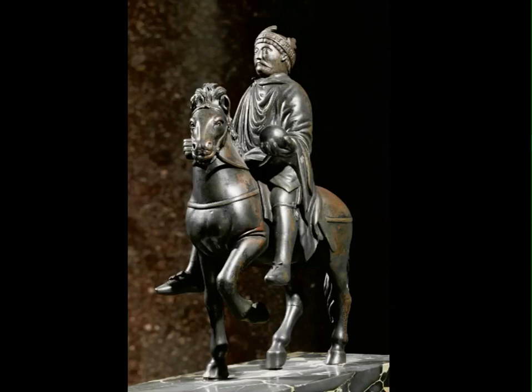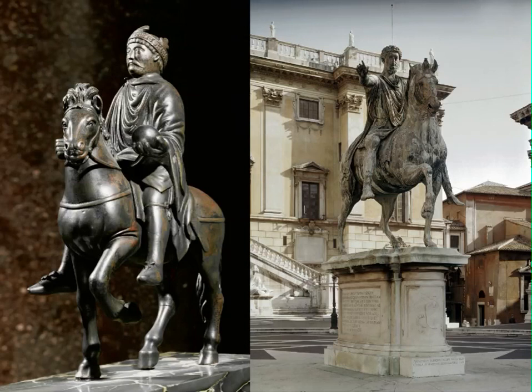And for years, this sculpture was thought to have been of Charlemagne, but now we know it is not. It's actually Charlemagne's grandson, Charles the Bald. But it does recall the equestrian statue that we looked at earlier on in the Roman chapter of Marcus Aurelius. The sculpture at the left, though, instead of being life-sized, is sadly about 10 inches in height. But it is still all about glorifying the ruler. You can see the sword scabbard at his left-hand side there. The orb that he holds in his hand is a sign of power, and he does have armor on underneath the ceremonial robe.